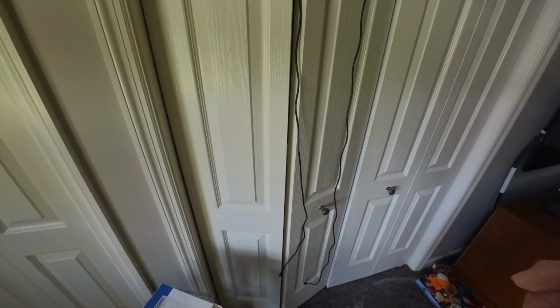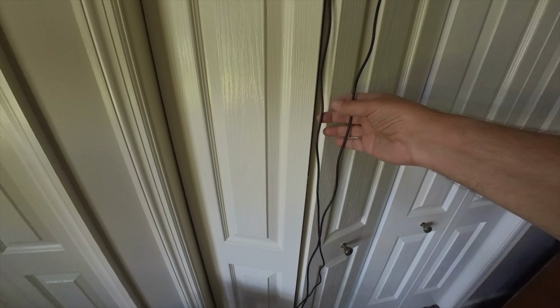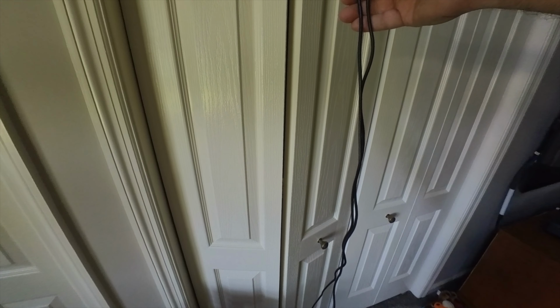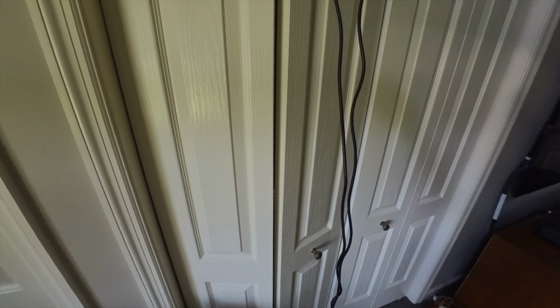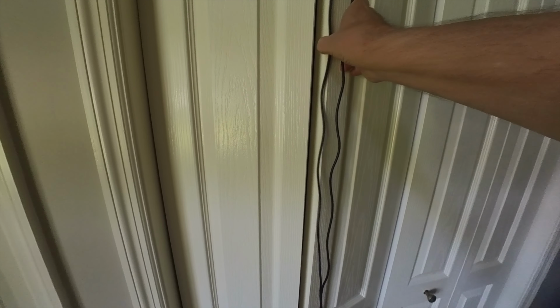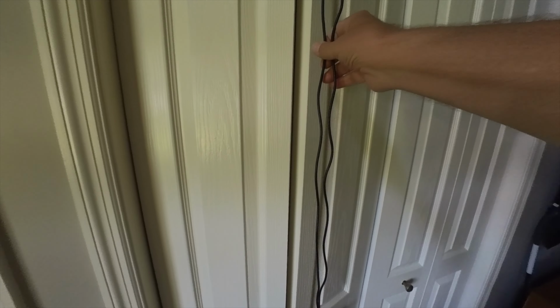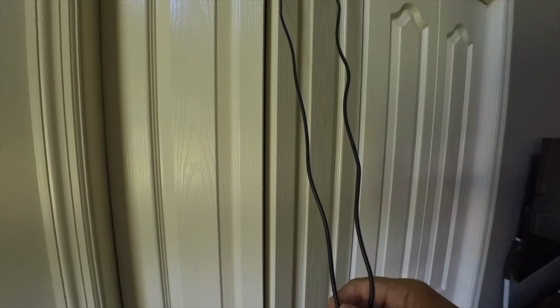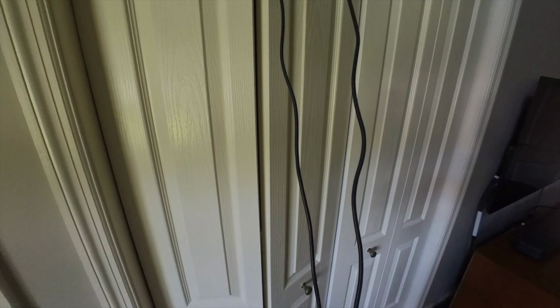Now, the first thing I did when I opened up the box was to take out the power cable and get all the kinks ironed out of it and stretch it all out and hang it up here so that it would be a little straighter and easier to thread through the car when I do the install. So that's a suggestion too, because the cable's all rolled up, it's a lot easier to get the kinks out of it and lay it out here nice and straight.